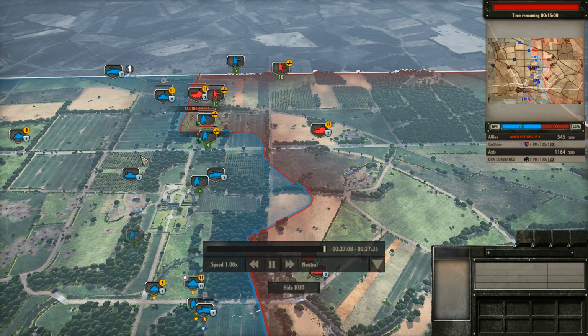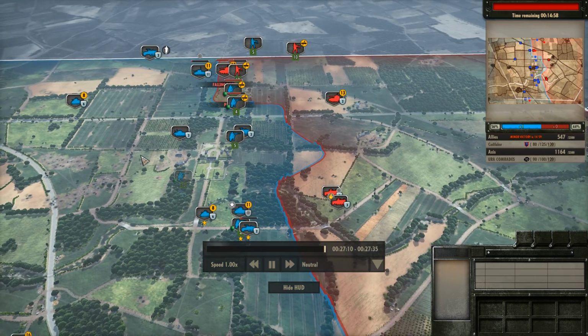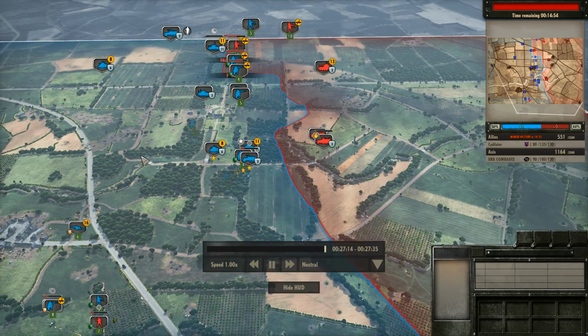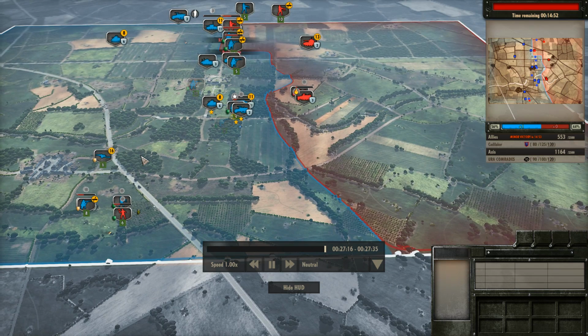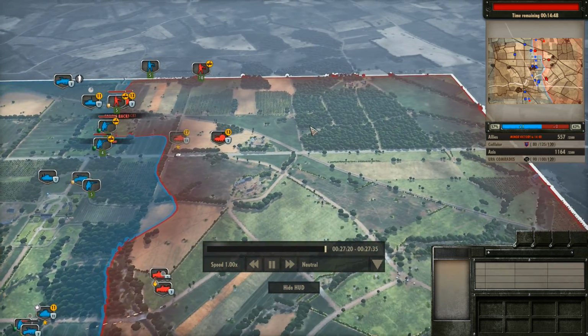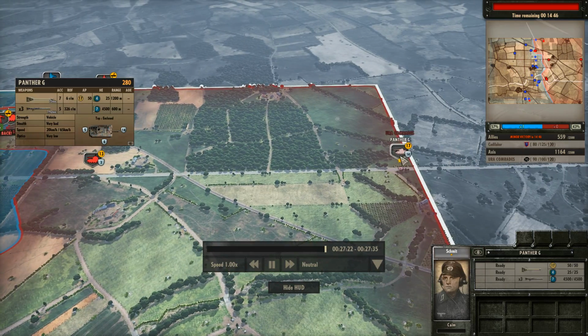But the Guards, they got the infantry spam going on. They got the Stuarts, the Crusaders, the Shermans, the Cromwells, all over the bloody map. And they just have a much thicker front line compared to the Germans. There we go, the Panther now being brought up.